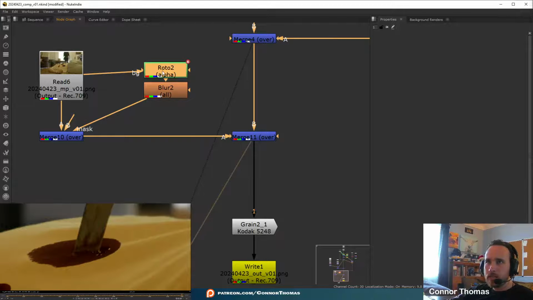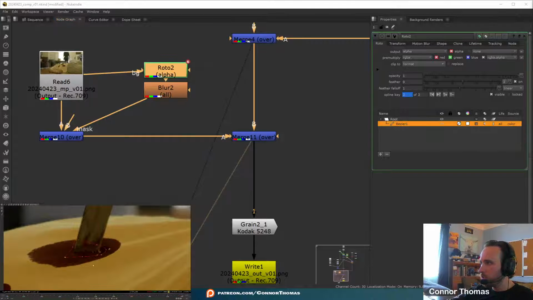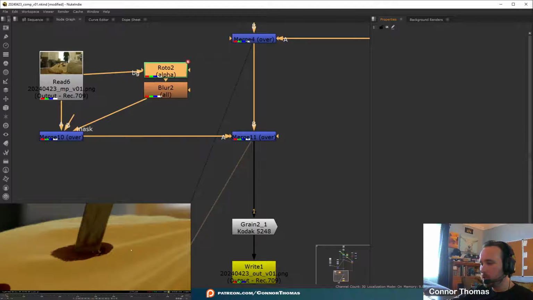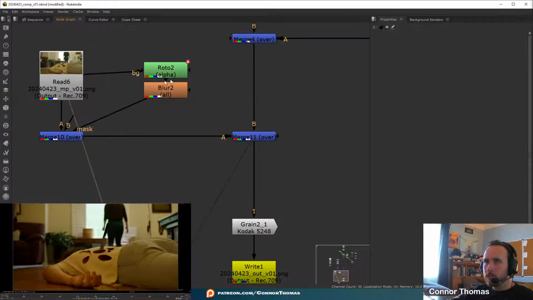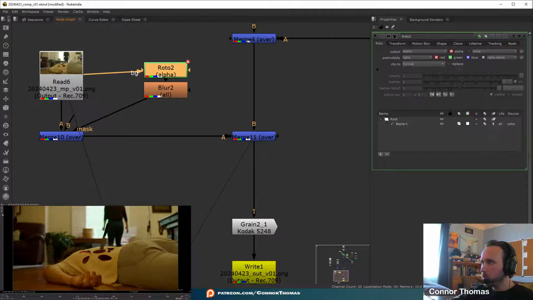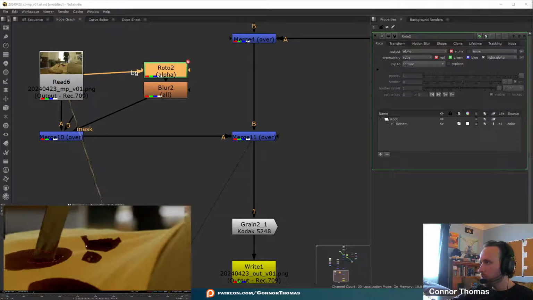I will say that we're going to want to fix this bottom edge here at the end of our shot, as well as the beginning of our shot. And so now that feels a lot more like it's part of the actual setup. Now, let's do a couple of these other options that we have. Let's go back to our roto here and kind of pick and choose what we want to have in our shot.